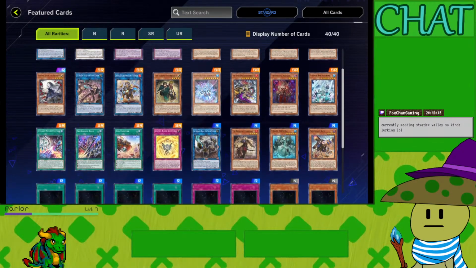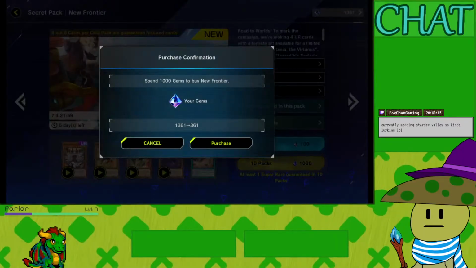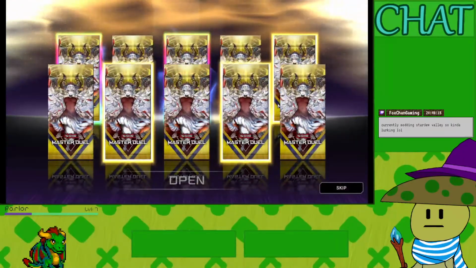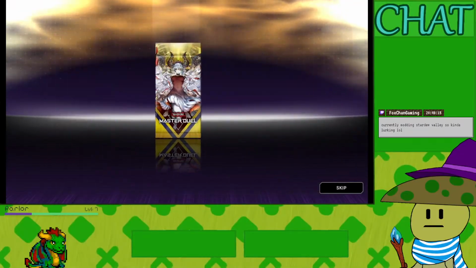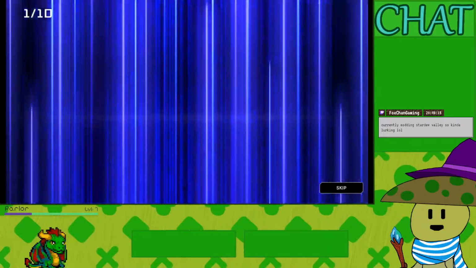Currently, modding starting values are kind of lurking. Yeah, no problem. Mod to your heart's content, Fox. Just go ahead and do the content pull, and I'll probably raid into someone else tonight.